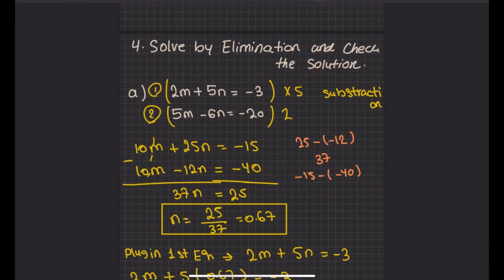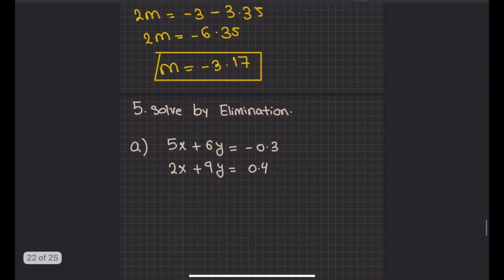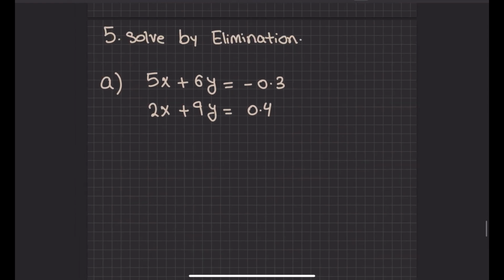And checking the solution would be the same thing. You have to plug in either the first or second equation and see if the number matches from the left side to the right side. And this is how to check for the solution. And this scenario is solved by elimination.